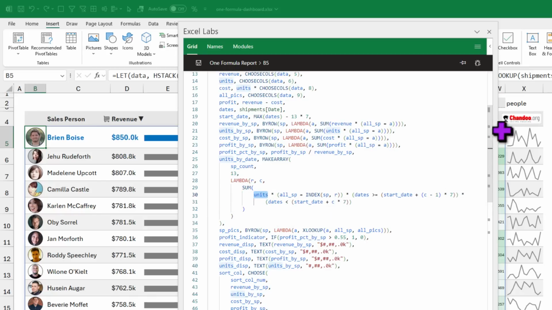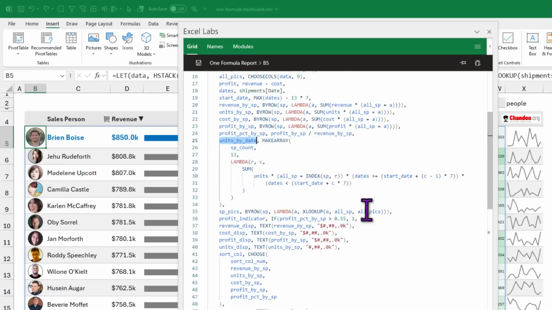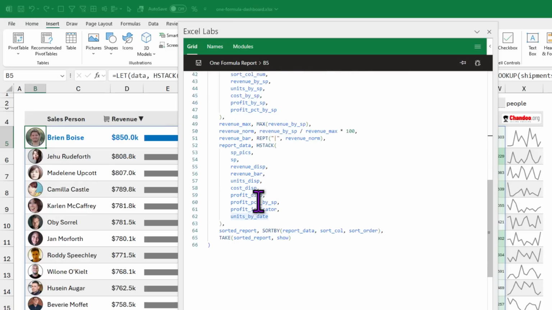That grid is always going to show units. So I'm taking units, multiplying that with the current salesperson, which is captured through that logic, and all the dates that happened in the week of the context. So at the end of this units by date, you will get all the values, all the 25 by 13 values. And then eventually we bring that units by date into the report data HSTACK.